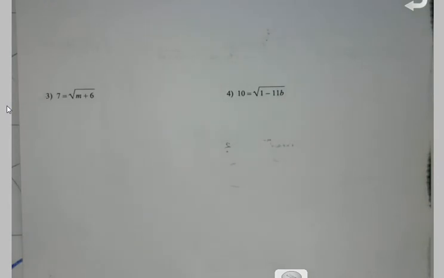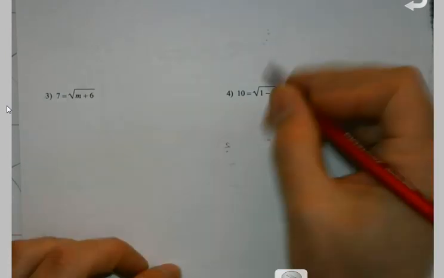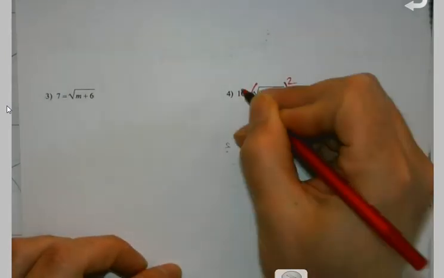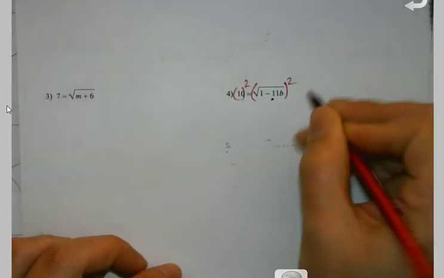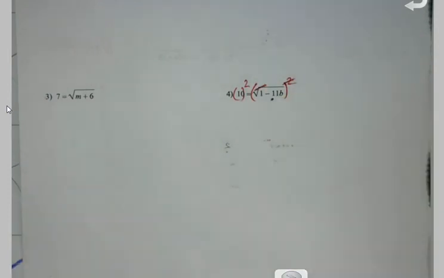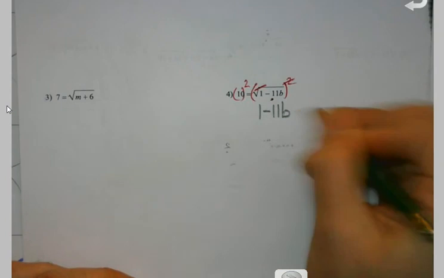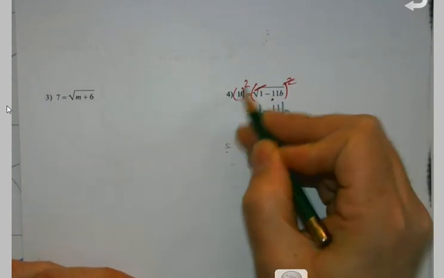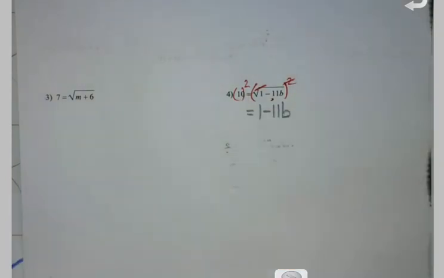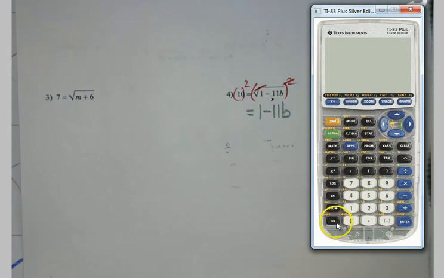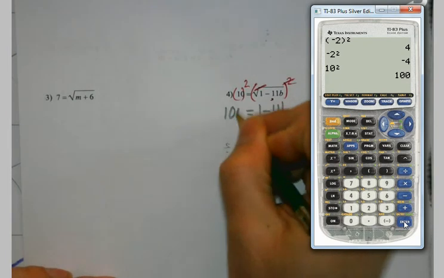So I look at this one, and this one sort of looks like example 1. I got a radical, I got a square root on one side, but I don't on the other. So I'm going to square both sides. On the right side, where the squared and the square root is, they are opposites, so they cancel. But over here, I do 10 squared. And again, if you need to go to a calculator on that, if you're not sure, it's not 20. I will guarantee that. Okay, that's 100. So I put the 100 in there.